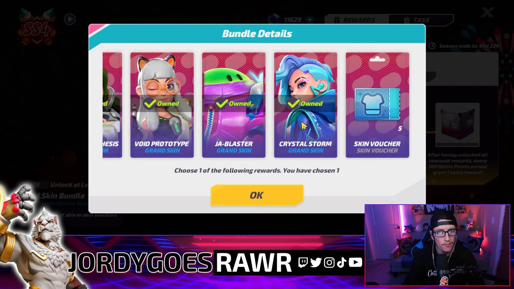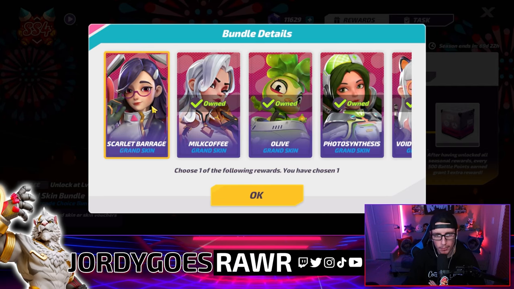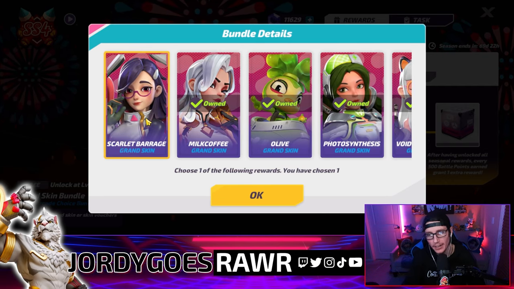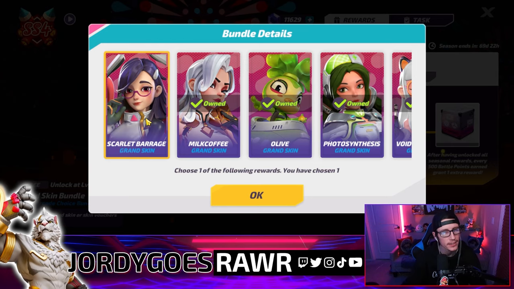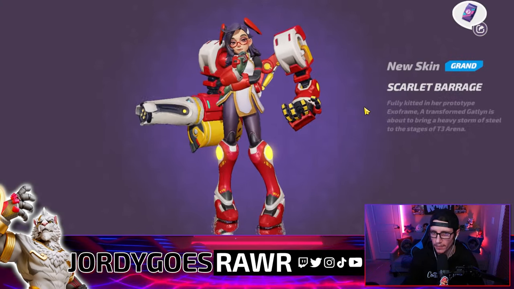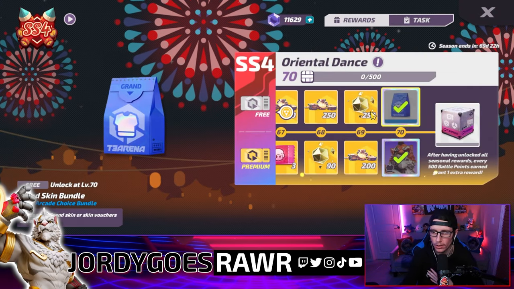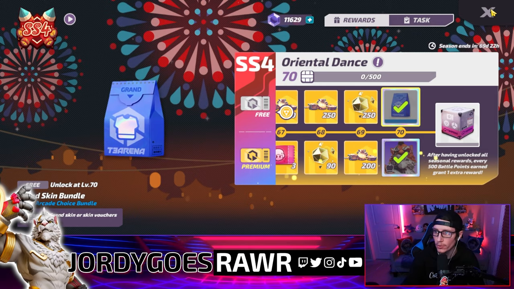But if you did have all of them, you can also get skin vouchers, if you wanted to get skins out of the shop. But I'd need this one because I don't have it. It's one of those more exclusive recolors that happens on season passes, so we're gonna get that for Gatlin there. And this one is pretty cool, actually. Like, the red is very cool. It's very basic to her normal skin, but it is still pretty cool.